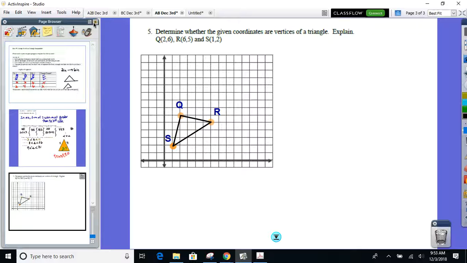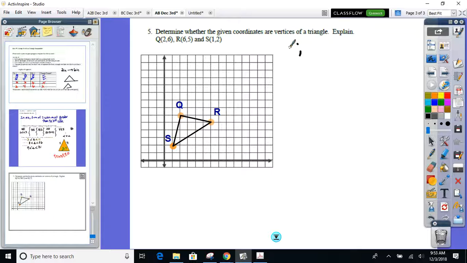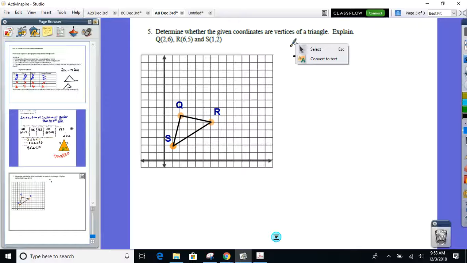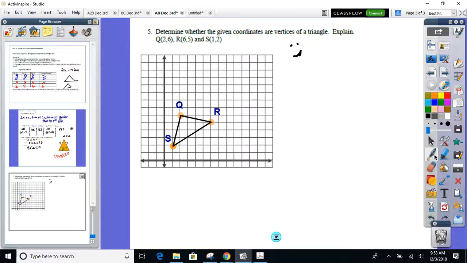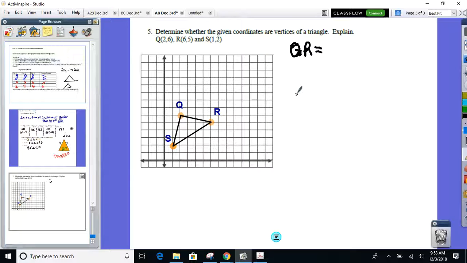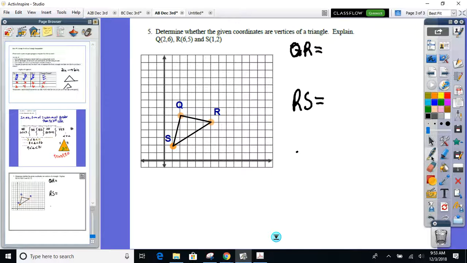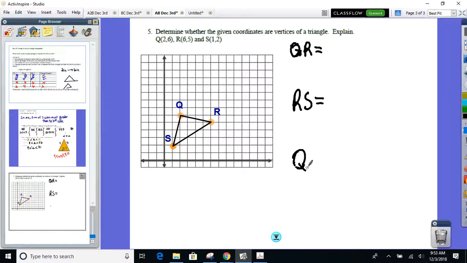How are you going to find the lengths of the sides then? Anytime I can add it in, just for time's sake. QR, these three groups right here on the left, you are responsible for the distance at QR. Check with each other before you report back. These two groups, you have RS. Last three over here on the right-hand side, you have QS. If you don't remember the distance formula, ask somebody in your group. Odds are somebody will. We have been using it forever.